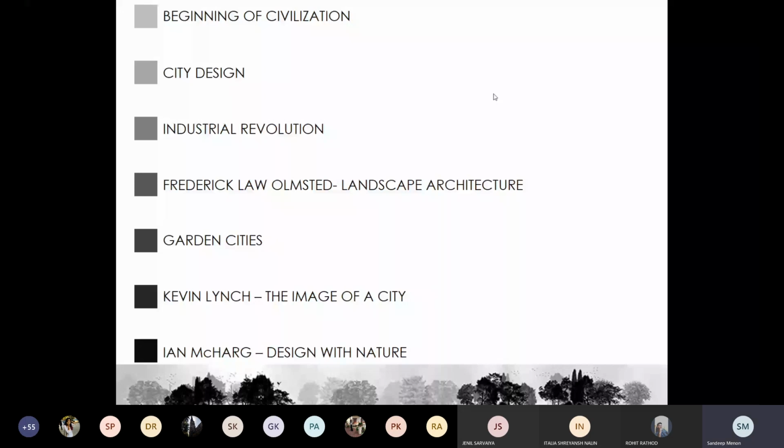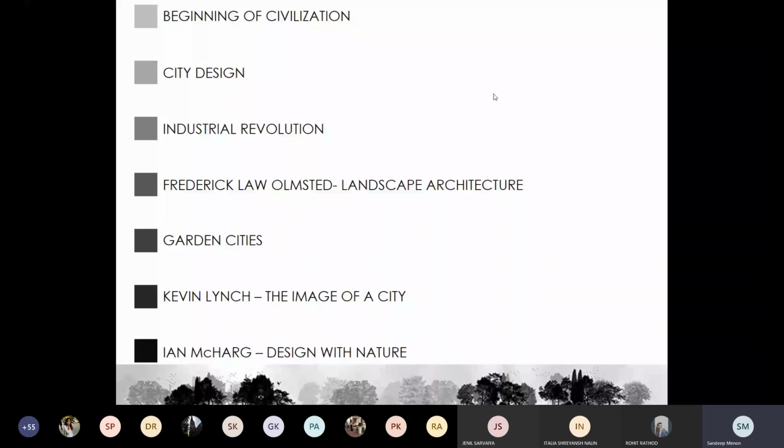cities undergo a major transformation, and there are a lot of theoretical constructs that come into being. I'm not sure if you've studied this in theory of design or in history of architecture, if you have a subject like that. The turn of the 19th to the 20th century was a time when a lot of design concepts and design theories were proposed, and many of them have left a lasting impression in how cities are designed even now.